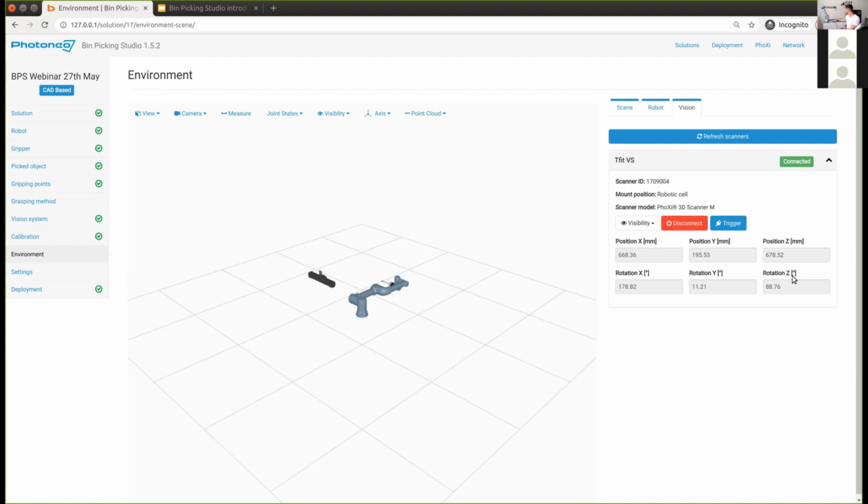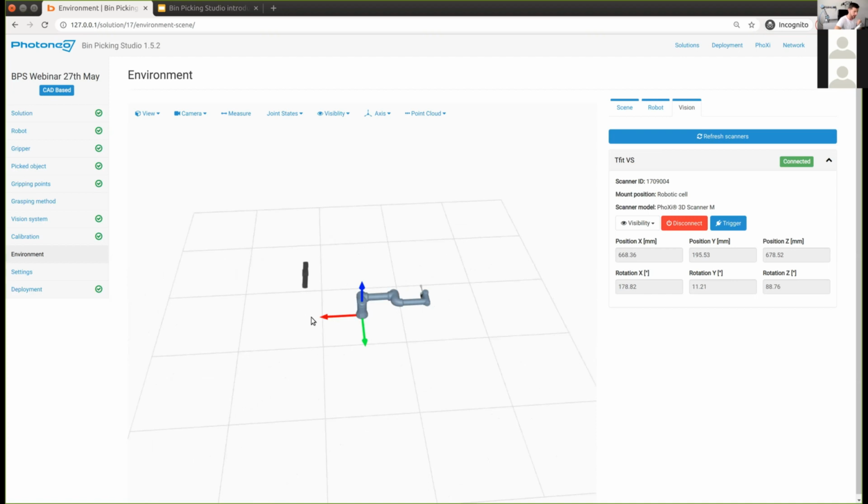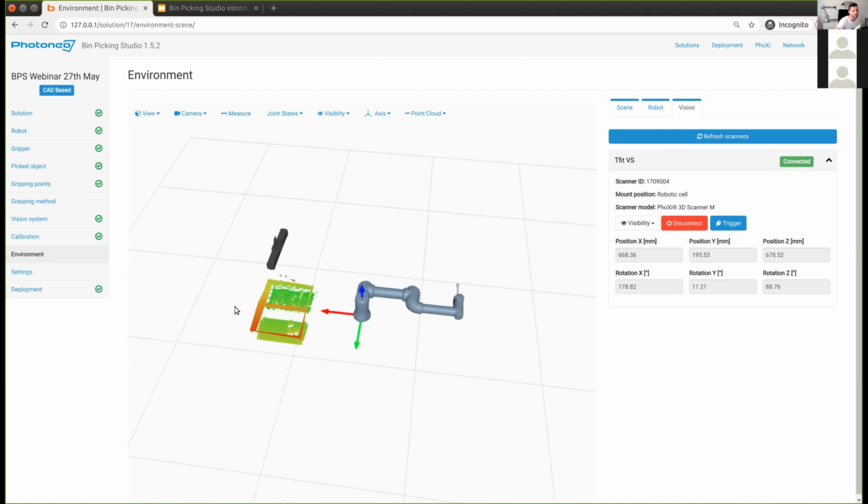It doesn't really matter. And then I am going to, first of all, trigger a scan. So I will see where are my bins. I can already see a scanner in here. The bins are underneath the scanner.